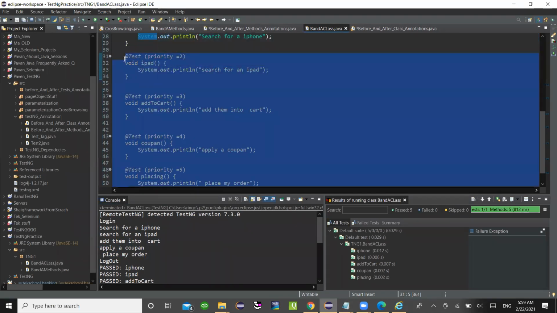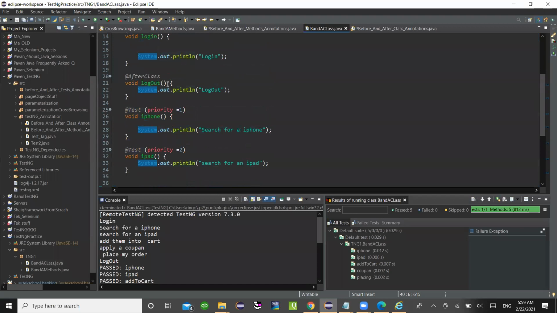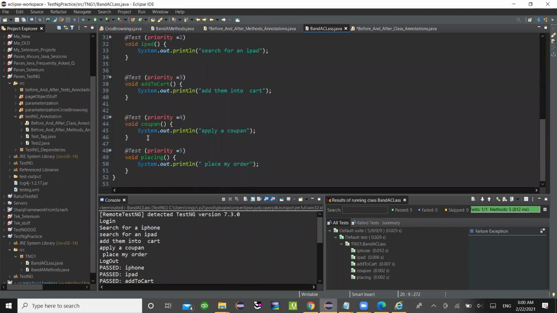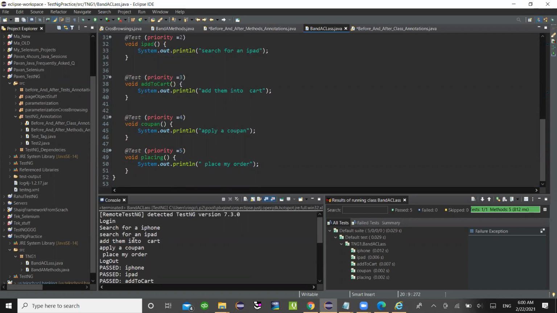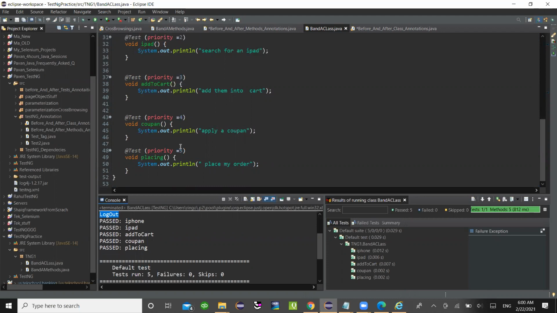And AfterClass will be executed after all of these. Even though it's before them in the code, AfterClass is about all the methods, but it will be executed at the end. So this is the scenario. I hope you guys understood why we've used Before and After. Now I logged in, I did my job, whatever I wanted to do, then I logged out. So everything passed because we didn't use any code.